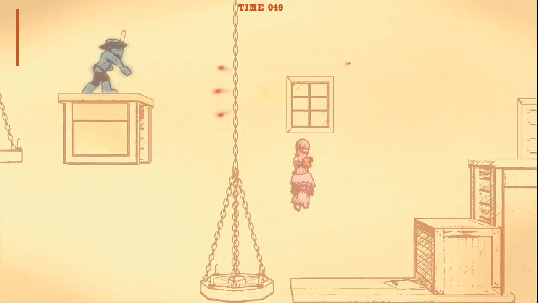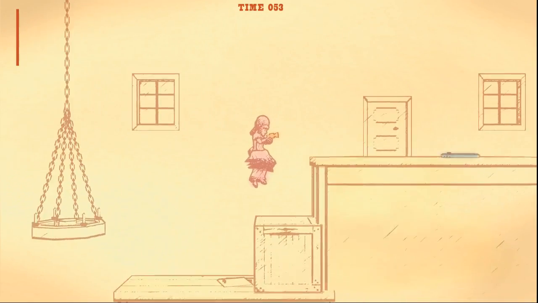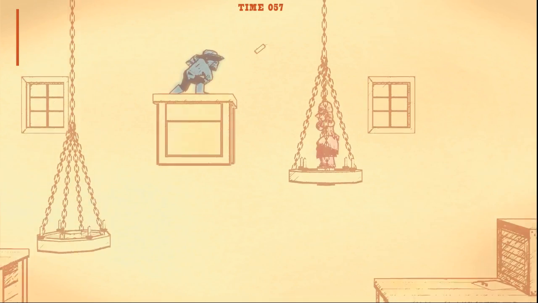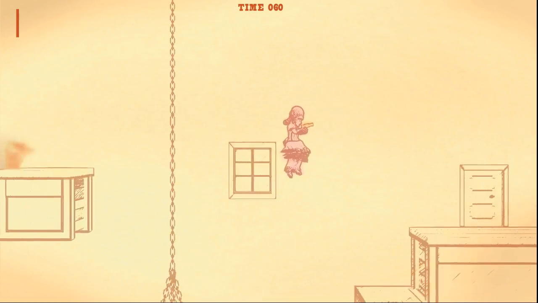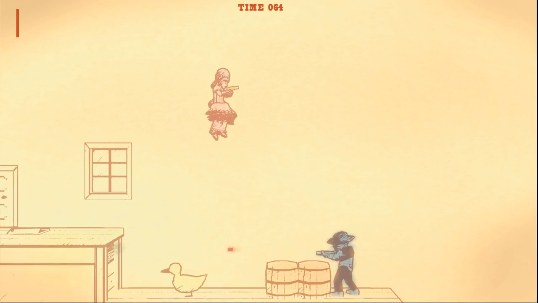And as you can see, this guy did respawn, so if you leave the screen, they come back. Or is he going to come back? Yeah, okay. So you leave the screen, he comes back. That's the difference between hard and normal, the enemies do respawn once you leave the screen, which is pretty cool. I do like that.